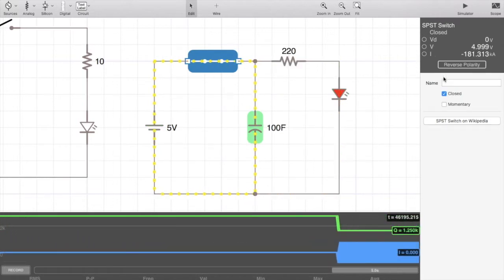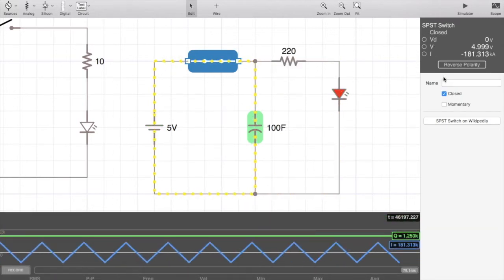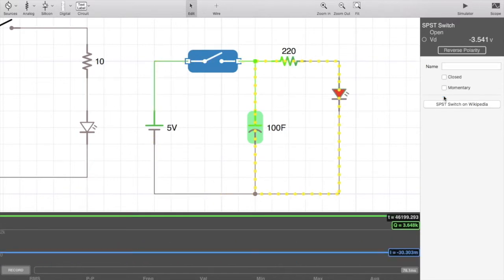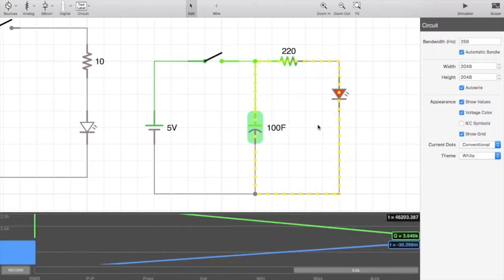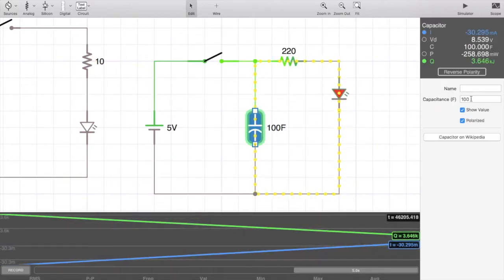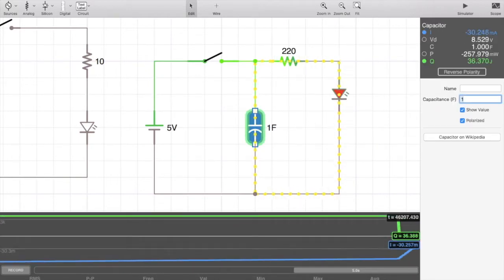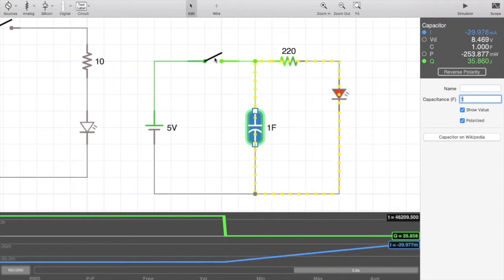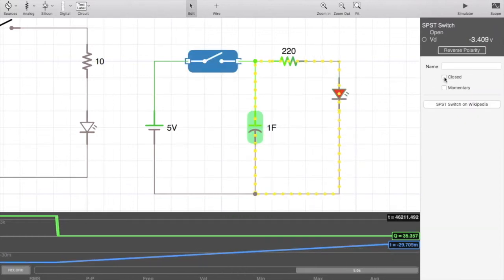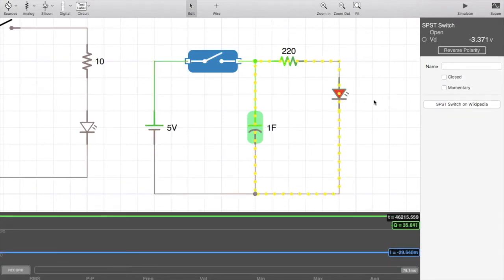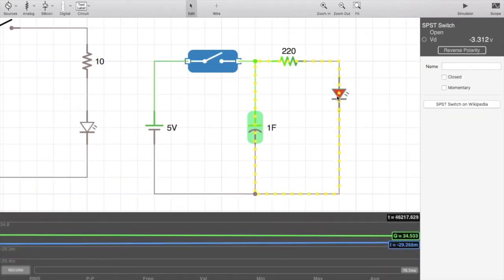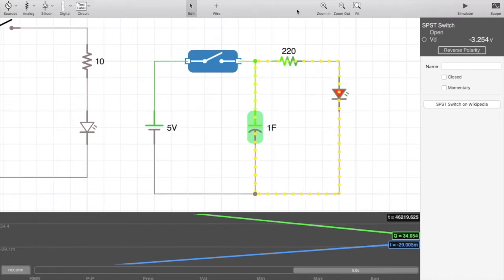And just like that, we can mess around with it and just keep playing, charging the capacitor, discharging the capacitor, and understanding what is happening with charge, with current, and voltage difference across the different nodes. All right, so this is one of the great and most useful features of iCircuit, and we've got a lot of other examples to explore how it can really be helpful in understanding the dynamics of circuits.